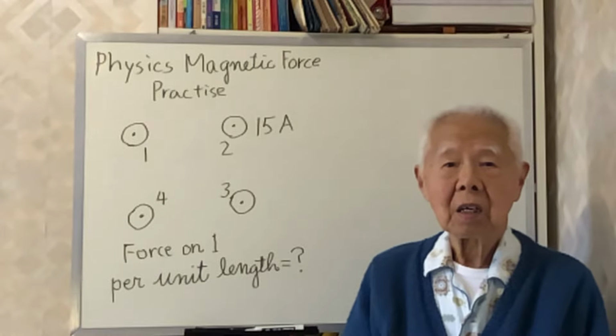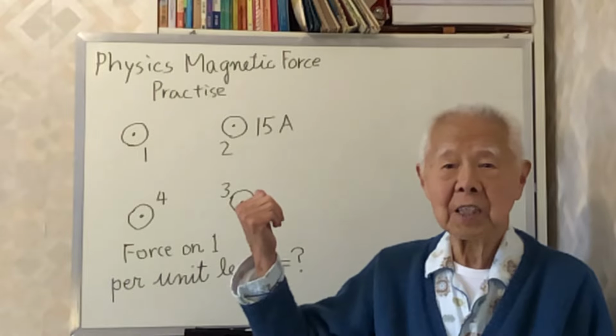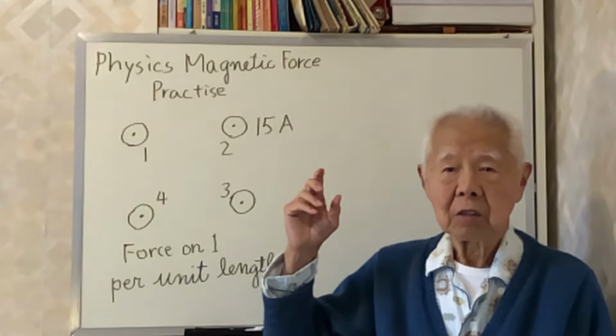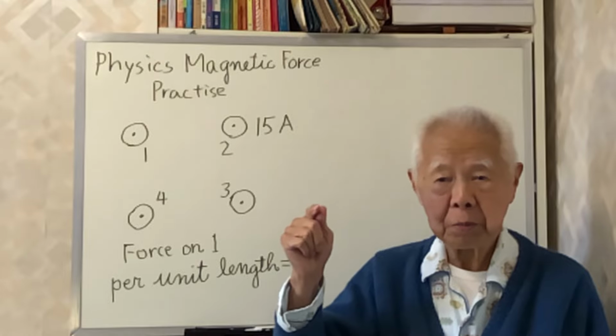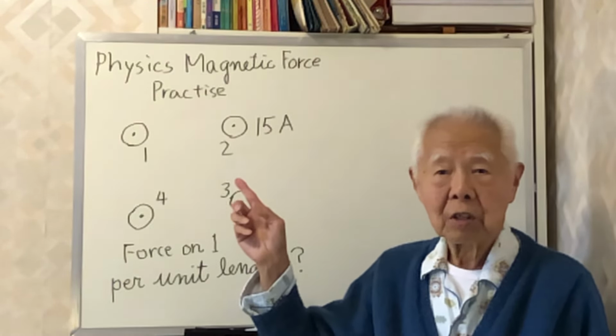Today, I have a practice lesson on physics. This is about the magnetic force on a conductor. This is the question.